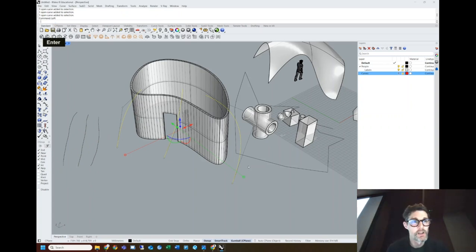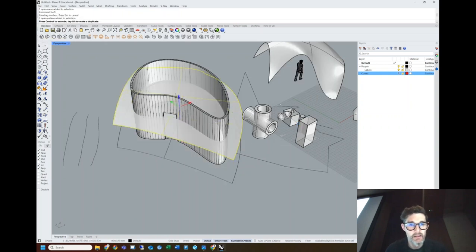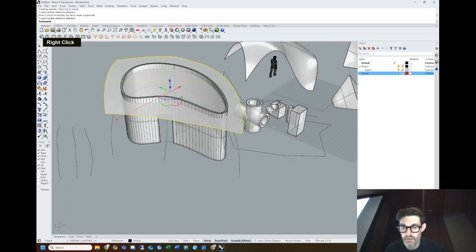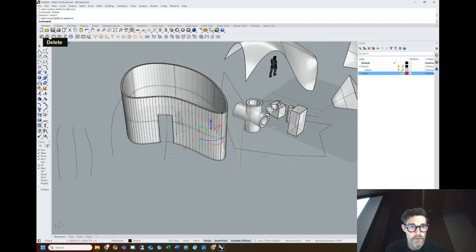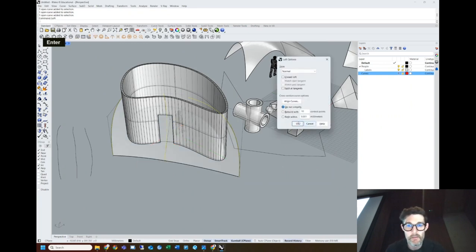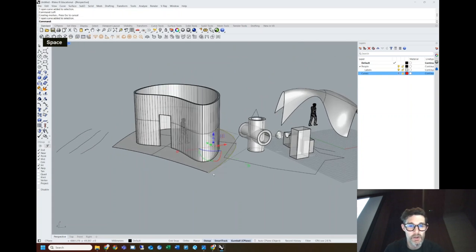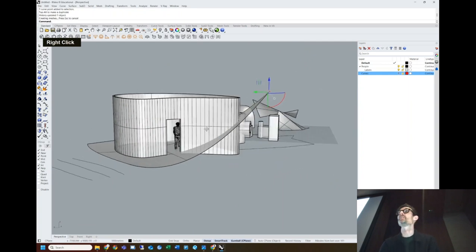I'm going to loft between those curves. And that gives me a shape. Well, yeah, okay, great. If you're into kind of more parametric stuff, we can do something called record history. I'll come back and show you record history another time. But what we can now do is we can change our mind about where we wanted that line to go, and then the shape will move with us.